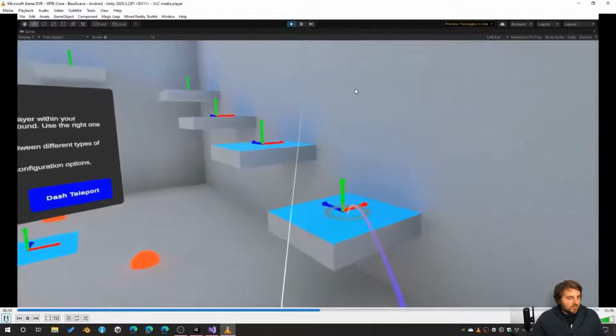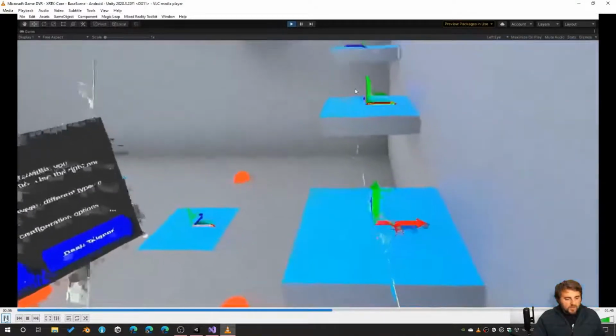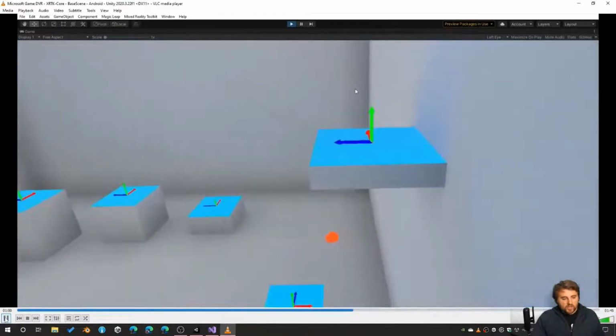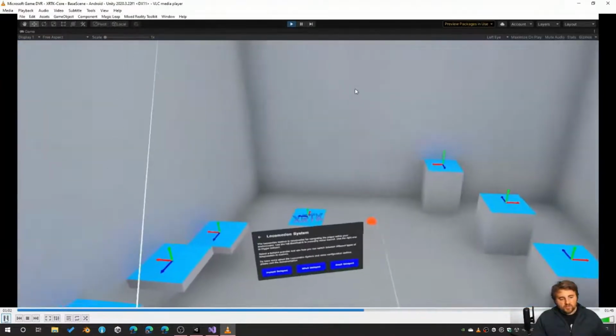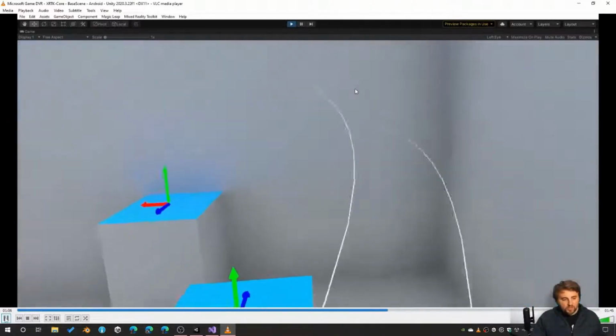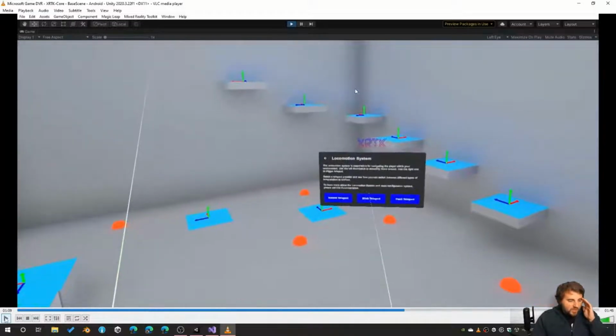You've seen previously I was just kind of instantly teleporting to a new location. And in this case, now that I have dash teleport enabled, I'm actually moving smoothly to the predefined location. It feels a little like free locomotion, but it's basically still teleport.